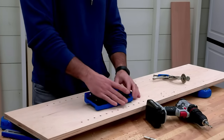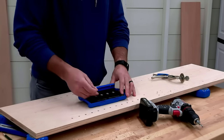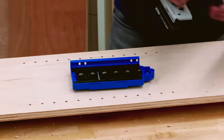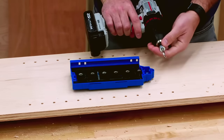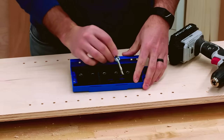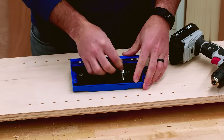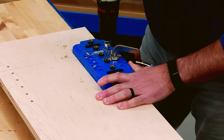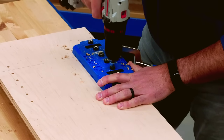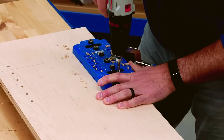When you're done drilling holes, the bit, alignment pin, and even the wrench store conveniently on board, so you'll be ready to go the next time you want to create shelf holes with precision. Then you can install your shelves using Kreg's high-quality shelf pins. They're available for 1/4 inch and 5 millimeter holes. Like everything Kreg builds, the Shelf Pin Jig is designed to be tough enough for professionals, but easy to use for anyone, even if you're just getting started.